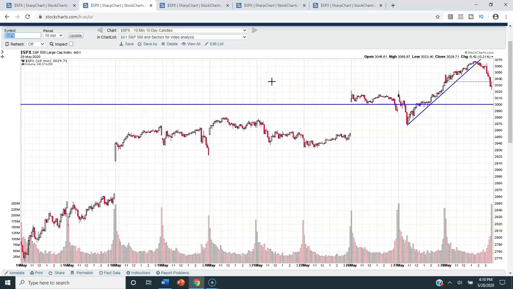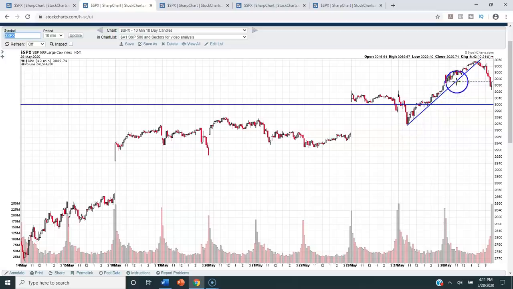The next chart that we're going to look at is a 10-day, 10-minute chart of the S&P 500. Let's start over on the left-hand side here, and what we can see is where we gapped up last Monday and pretty much just traded sideways for the balance of last week. And then on Tuesday, of course, the market was closed on Monday for Memorial Day. On Tuesday, we gapped up at the open and closed at the lows of the session. We had a very similar price action yesterday morning where we gapped up at the open and then sold off, and then just before 11 o'clock started this rally that held up until about 1:45 this afternoon.